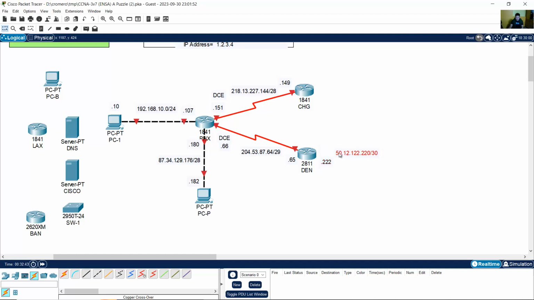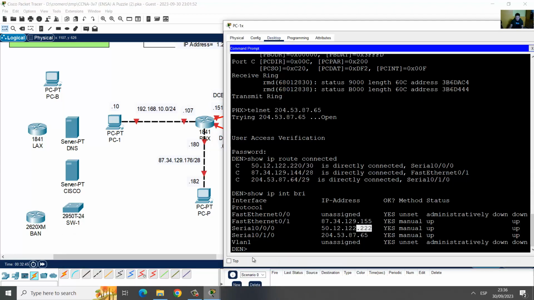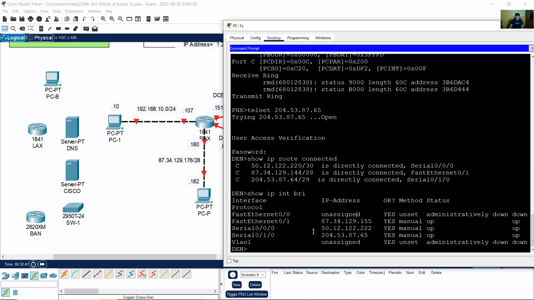And this on FastEthernet 01, this network. Remember, this is network address, not host address.